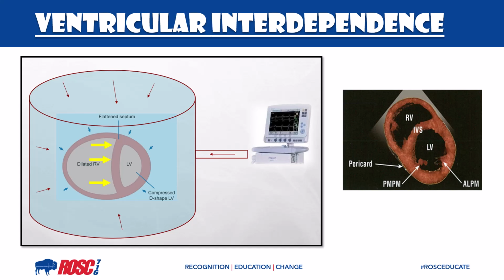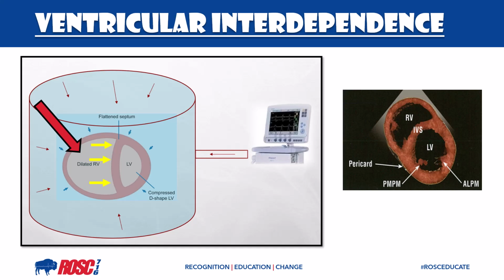So in RV failure, there's two things trying to kill the patient. One we'll discuss in our RV failure lecture, but the second is the RV being under pressure and/or volume overload, and this dilates the RV, and it displaces the interventricular septum, and then it actually impinges the LV, the left ventricle. So this can prevent the left ventricle from filling and ejecting appropriately. This dumps the cardiac output and the forward flow.